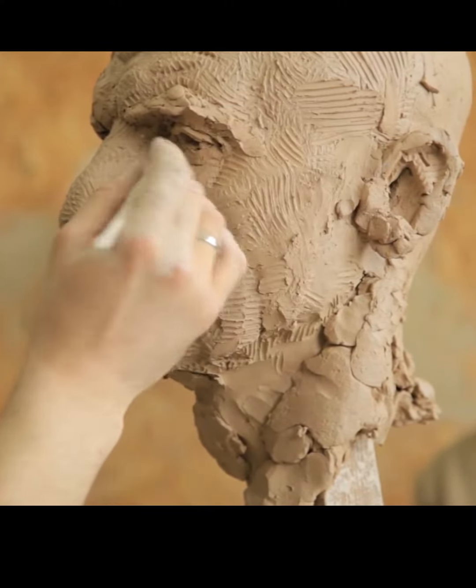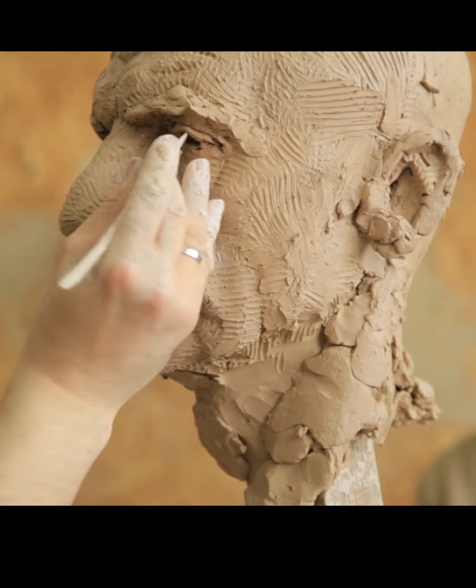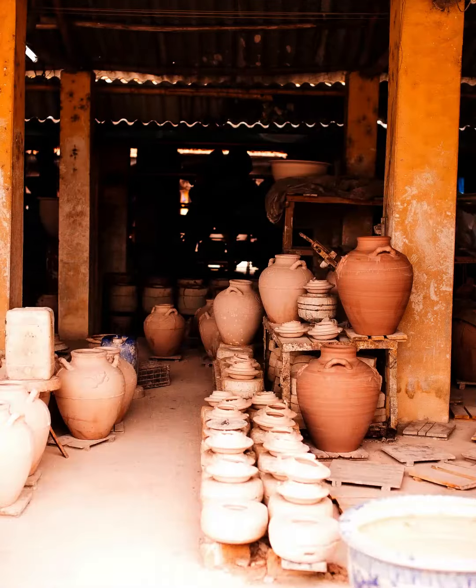Visit Bat Trang Ceramic Village and learn about the art of making ceramic by hand. Leaving the rush and bustle of Hanoi behind, join our Hanoi suburb tour for a few hours to see Hanoi City's suburbs within 30 kilometers of the city center, including visits to traditional pottery villages of Bat Trang and Lu Mat, as well as an authentic lunch with a welcoming local family.